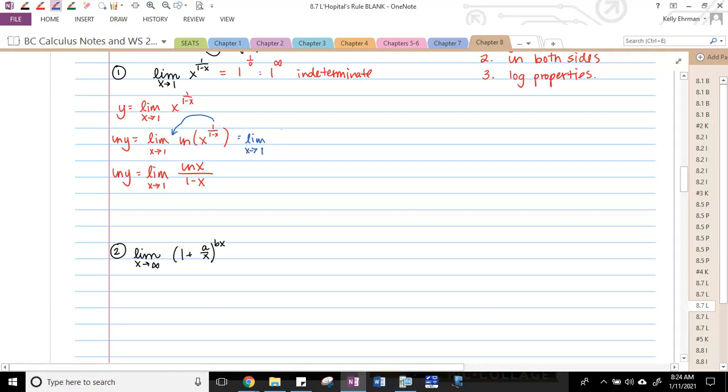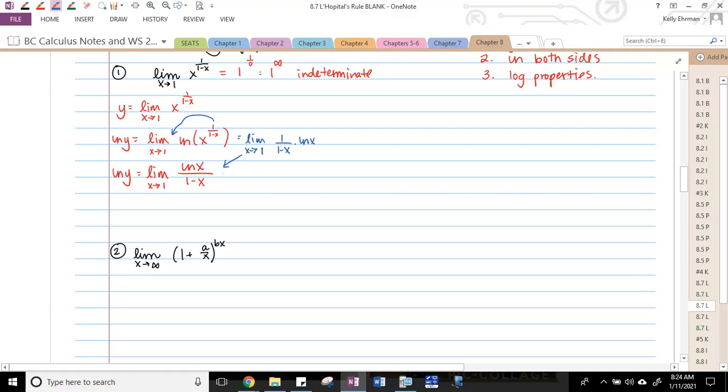So we said 1 over 1 minus x times natural log x, and then I just jumped down here. The reason I don't want to keep it like this is because I want it to look nice and rational so that I can try direct substitution before I get too far, and then use L'Hopital's rule if needed. So try direct substitution at this point. Natural log of 1 is 0, and 1 minus 1 is 0, so this is indeterminate.